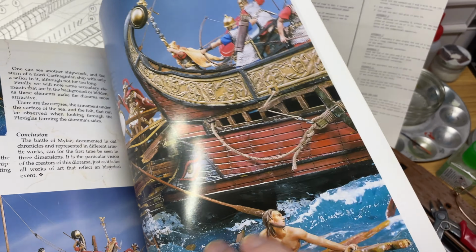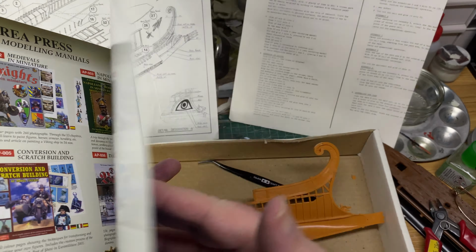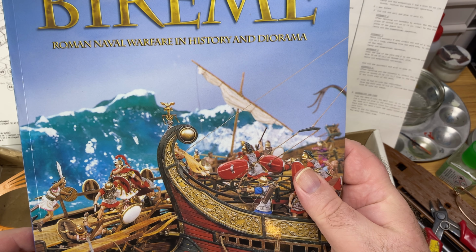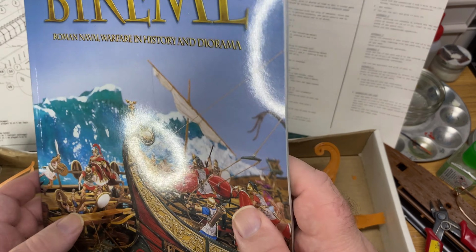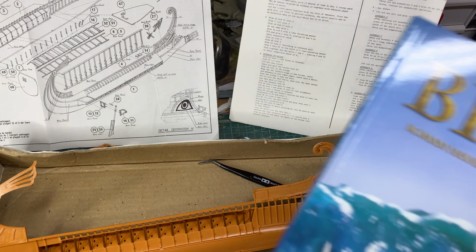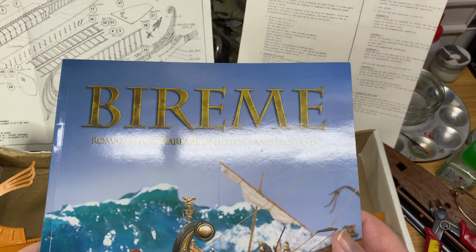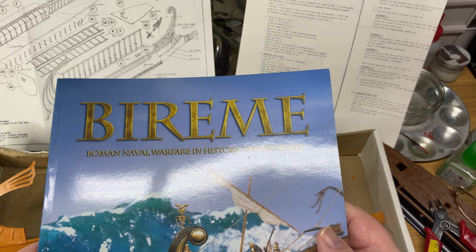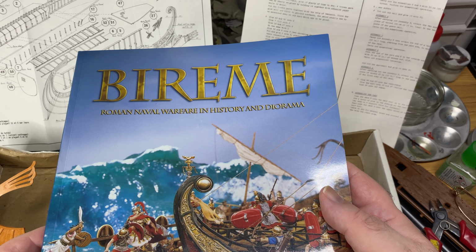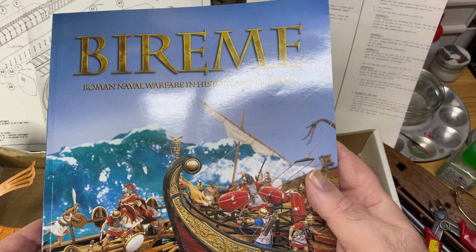How many pages are there? Let's see. 71, I suppose. 71 pages of printed matter. So it looks like a big magazine, really. But I've seen these advertised for £80 as at today's date, which is at the start of March 2024. But I paid £25 for this at Historex Agents, plus postage.